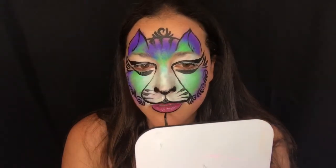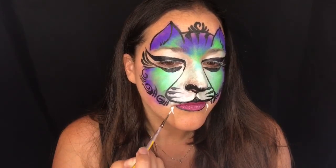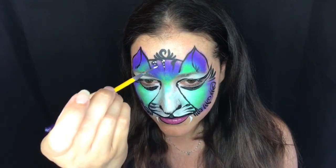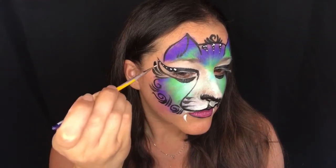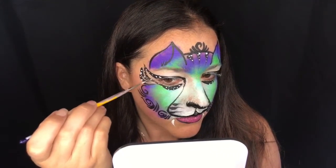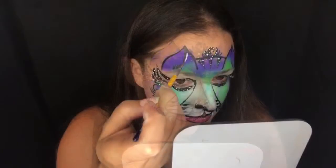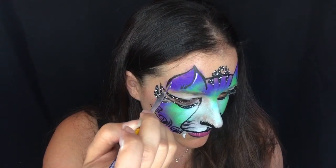I'm going to line the outside bottom lip, add some kitty fangs. And now I'm going to go in and do a series of dots all over my thicker black line work. Remember, when you're doing dots, a nice, well-loaded, good round brush will get you really nice, pretty dots. And one of the other keys is to not make them too perfect, because this is painting. It shouldn't be too perfect. You should have fun with it.